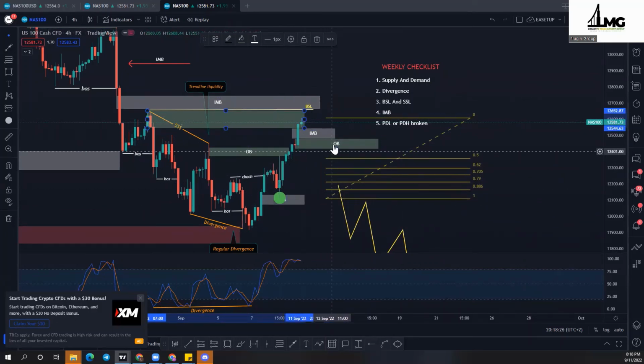Price coming into this level and then pulling back, and then continue with the trend to the upside. Yeah, so this is my outlook. My outlook is that we are bullish for the week, but I'll be anticipating price to form a weekly low by coming down around this zone here and then continue to the upside, right? So yeah, guys, that's my outlook for Nasdaq on a weekly time frame.